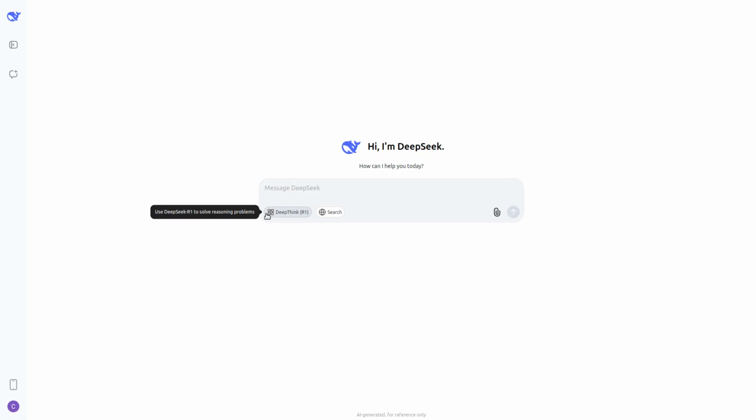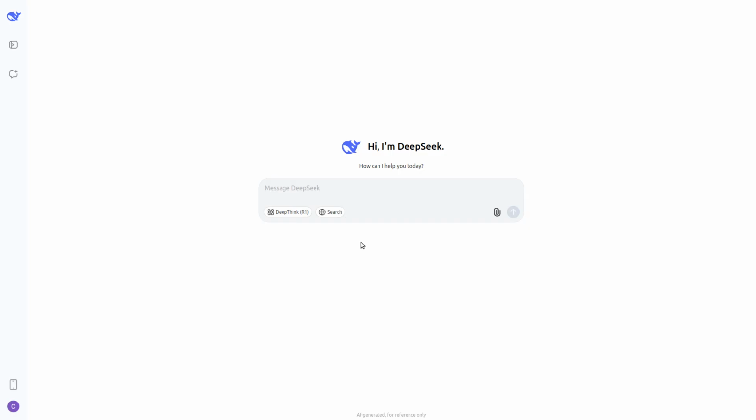But just before that, I also want to show you that you've got another button here, which is a web search option. If you weren't aware already, large language models, AI, they only work up until a certain date, typically a month or two ago. And they don't see things live. They can't go out to the internet.